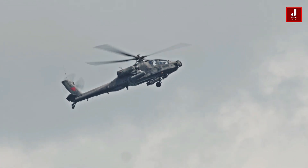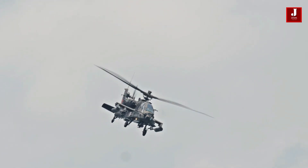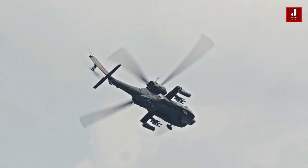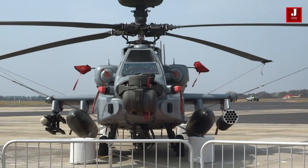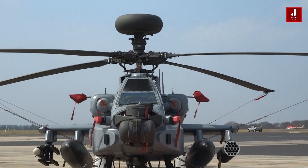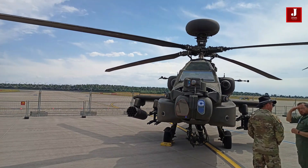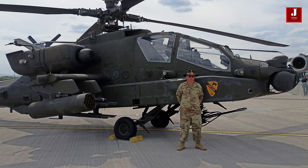Boeing then assumed responsibility for creating this aircraft and upholding the Apache helicopter's legacy. Although the frame of this helicopter hasn't changed in 41 years, its fighting qualities and ability to perform the majority of heavy maneuvers remain unmatched. As of right now, the majority of the newest helicopters come equipped with new avionics, armaments, and design ideas. As a result, Boeing has altered many aspects in the AH-64 Version 6 helicopter to make it competitive with other helicopters on the market.